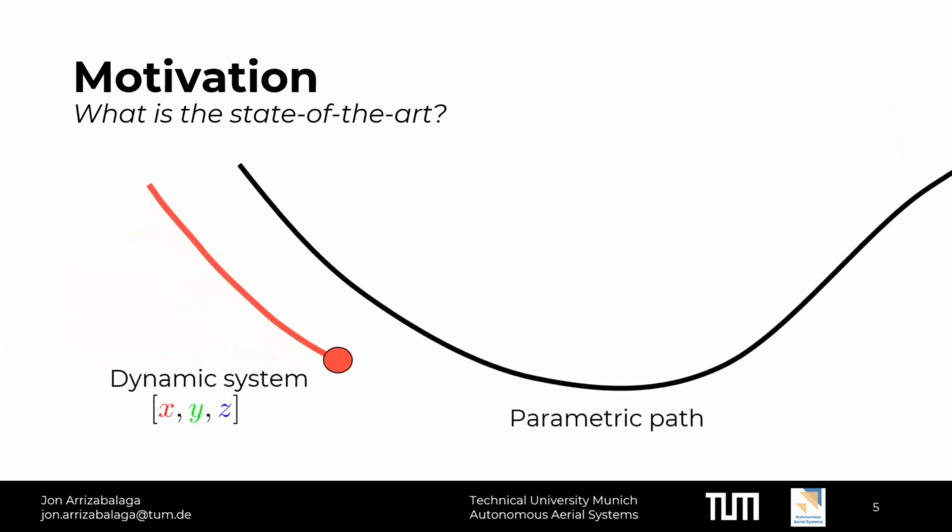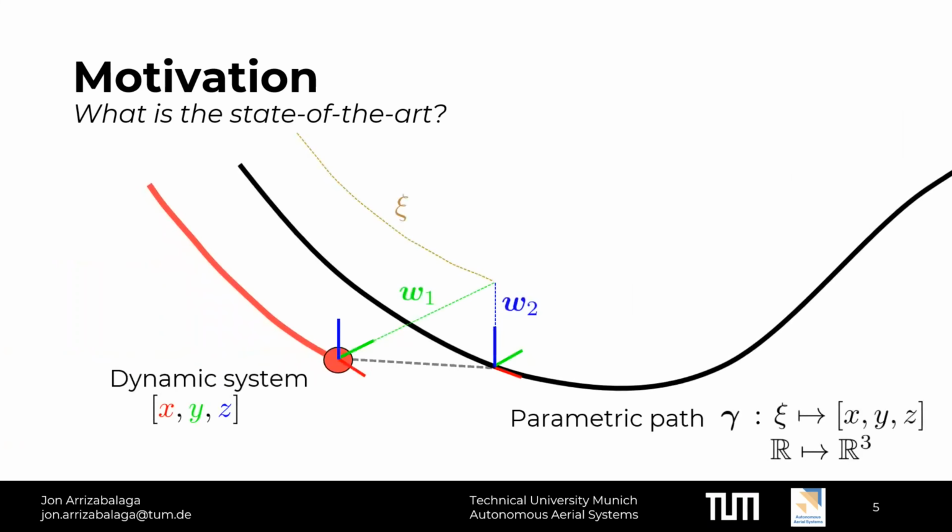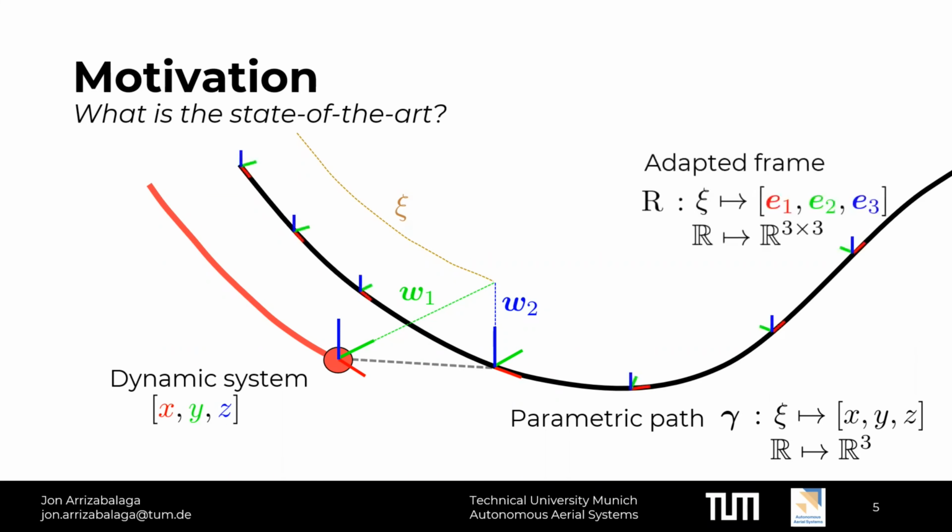The fundamental principle underlying these path-parametric planning schemes is to project the three-dimensional Euler coordinates of the system dynamics into a moving frame attached to the parametric path. This moving frame is denoted as the adapted frame, and we will use the notation capital R to refer to it. The spatial states that arise from this projection, the progress along the path, and the orthogonal distance to it, show very appealing attributes for motion planning. This is because it allows to embed the geometrical properties of the environment into the underlying optimization.